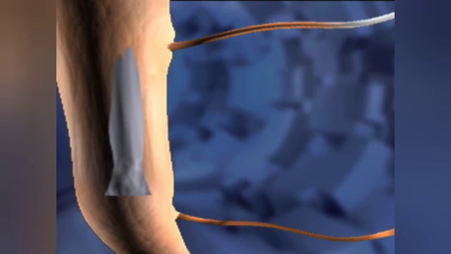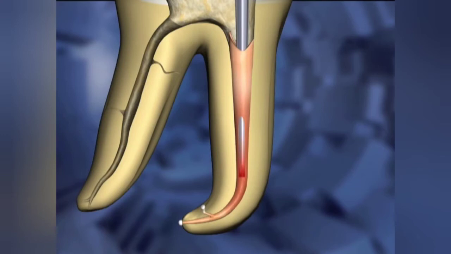After several seconds, and when the carrier has reached its ultimate depth, a second, 1 second burst of heat is applied. 1 second later, as the carrier begins cooling, it is rocked side to side in the canal space. This motion separates the gutta percha mass into a segment apical to the heat carrier tip and a segment coronal to the tip. The carrier is then removed from the canal space. The apical portion of the separated gutta percha mass remains in the canal space. The rest of the gutta percha comes out of the canal space with the carrier.